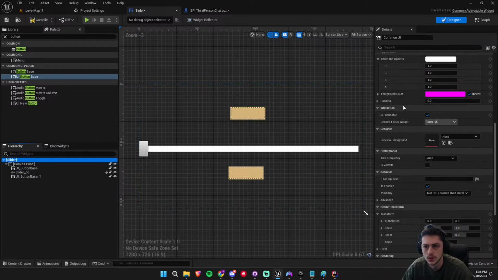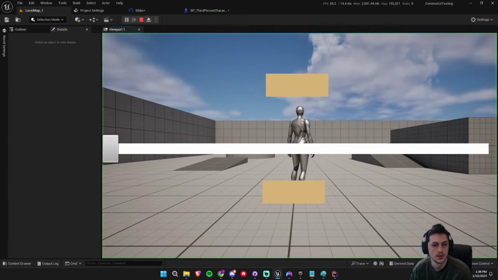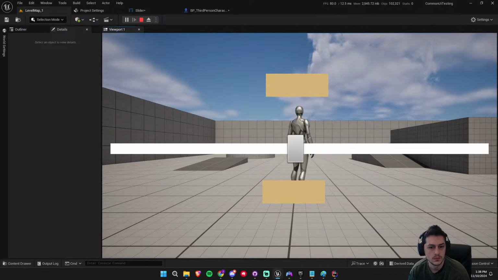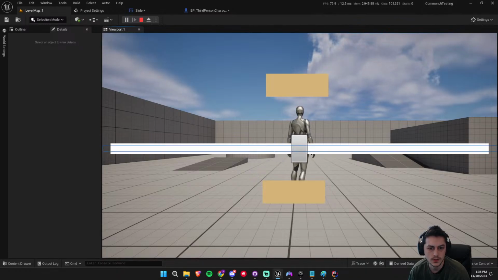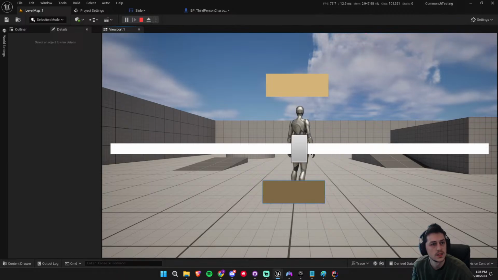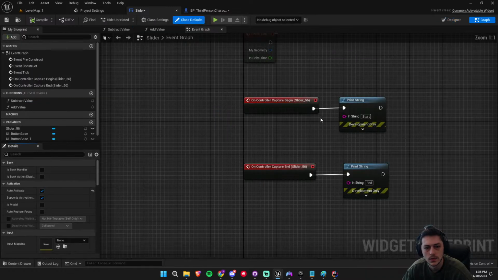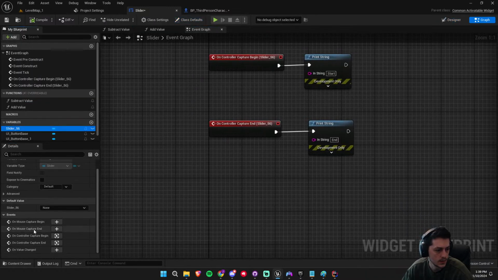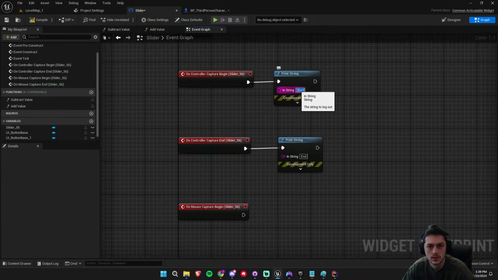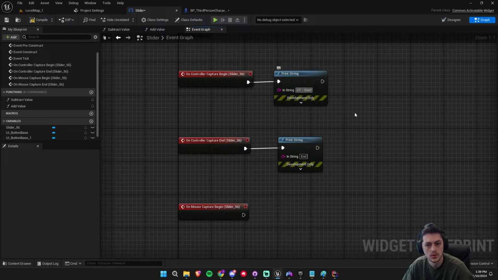And then we'll do here. So it's not being triggered. I also don't like that when I press X, it goes straight into the center. That's interesting. So let's see. We got mouse begin capture. And then we have mouse begin. And we got CT.